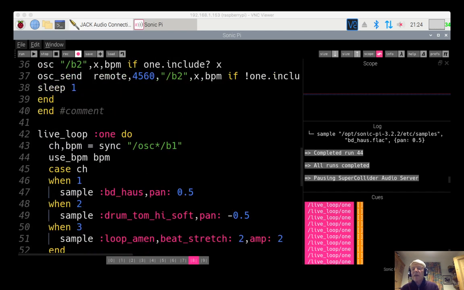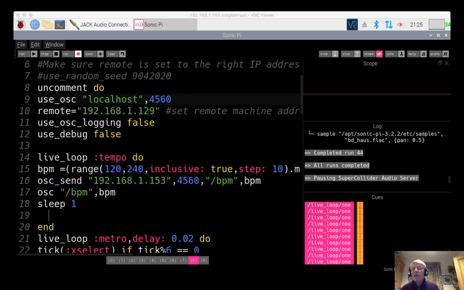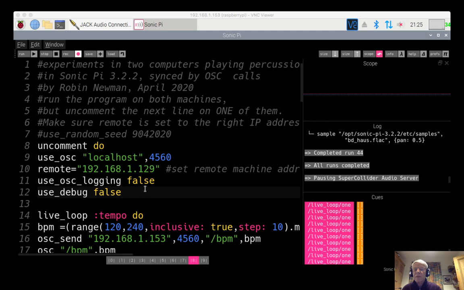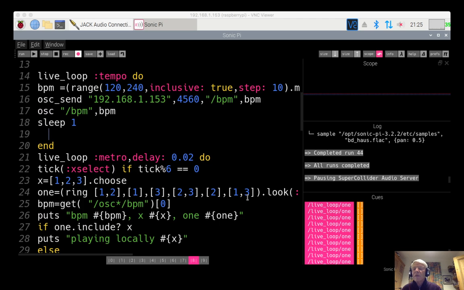And then we've got a live loop here. And what this is going to do is, let me just scroll that up a little bit here. There we are. That first live loop is going to let us change the tempo setting.